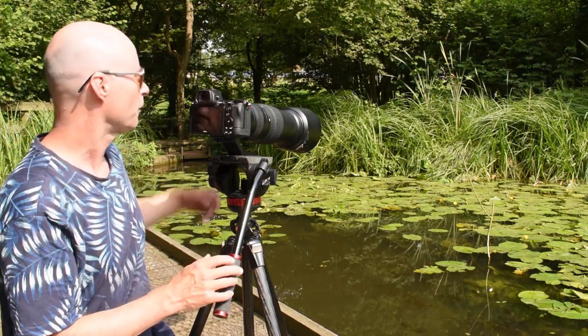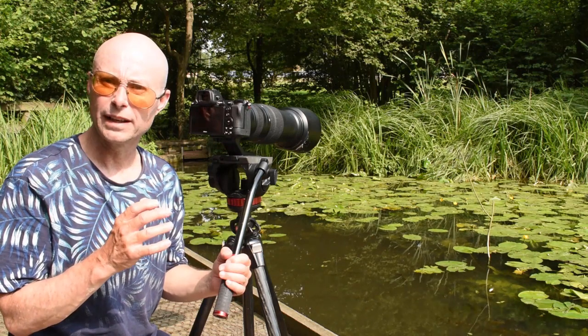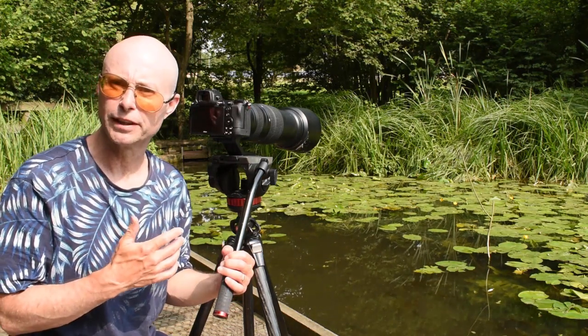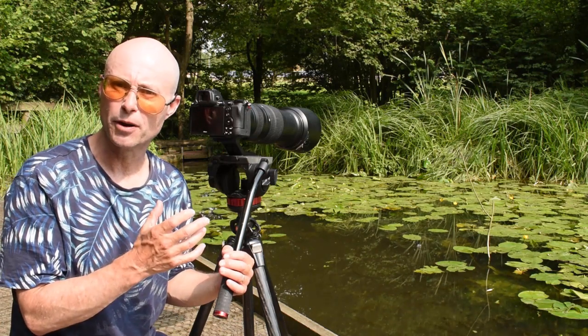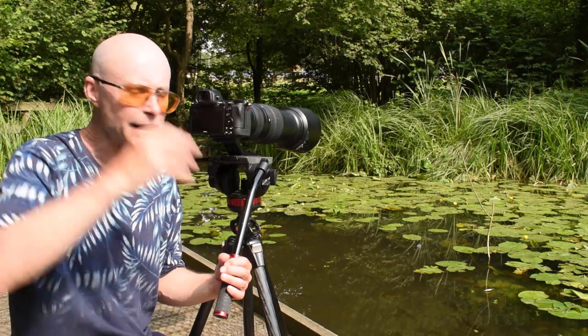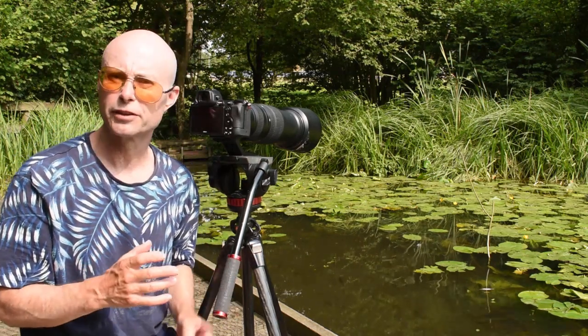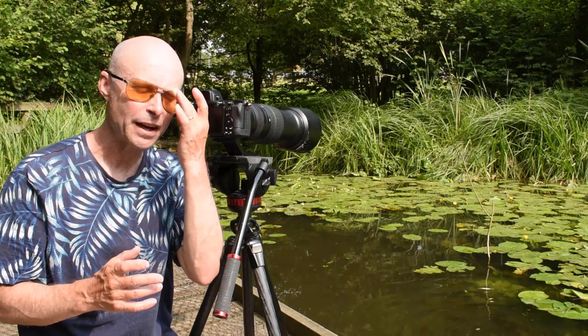And so what I do is I find the perch, wait and watch, see if a dragonfly is going to use it. And I've got dragonflies using this one, and then I can pre-focus on that perch and just wait for the dragonfly to land, and then I can get some great pictures. So it's a really good way to photograph some species of dragonflies. Not all of them, but some of them.